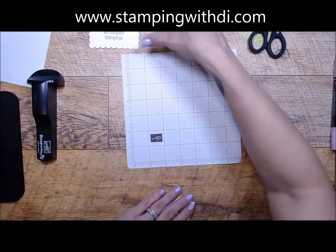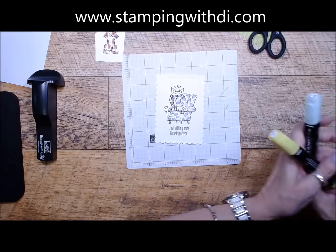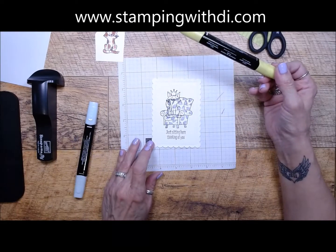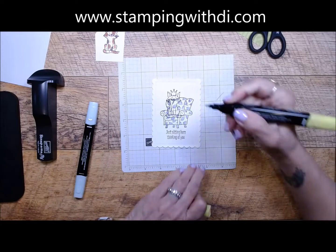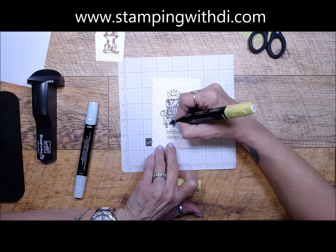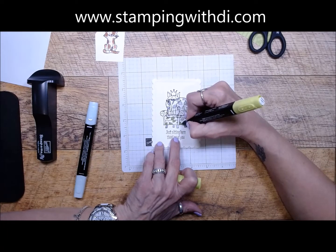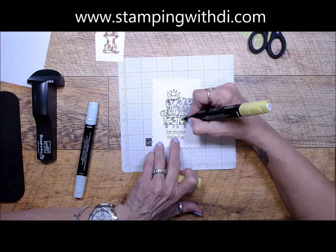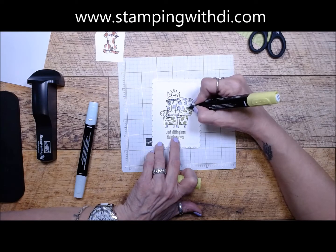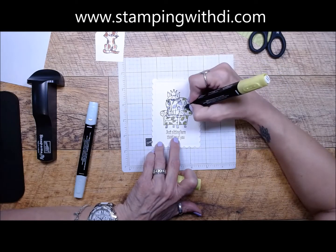All right, so let's bring our chair over. It's probably good and dry by now. Now what I'm gonna do is color, because remember I said I wanted to use the parakeet party. That's hard to say. So I'm just going to color the leaves of the chair with the parakeet party. And this set's pretty cool. You don't even need to color it, but I did want to add a little bit of color. So I'm just really quickly coloring in all of these leaves on the chair with the parakeet.